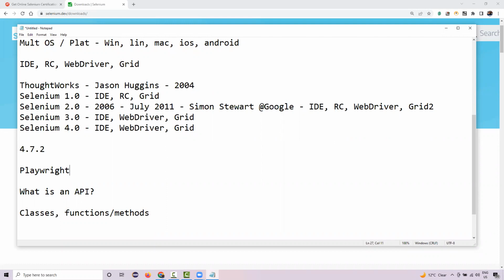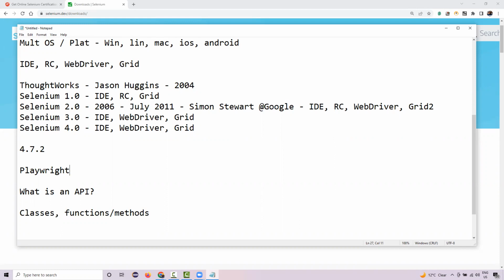It's actually developed on modern automation techniques. There are some shortcomings of Selenium. At times we need to add a lot of waits. When you start working on Selenium, you'll see that for some elements we have to add a wait before we hit that element, otherwise it throws an exception. But in Playwright there's an automatic waiting technique, so you need not add that many waits.